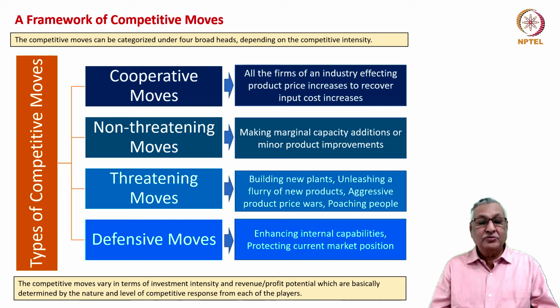These competitive moves vary in terms of investment intensity and revenue profit potential, as well as the risk reward balance. These are basically determined by the nature and the level of competitive response from each of the players. A company which wants to do the threatening moves will not make the threatening moves if the competitors could also make similar moves. But as I said in the previous case, Reliance Jio felt that the competitors Airtel and Vodafone Idea may not make such threatening moves and went on to make those threatening moves and garner capacity as well as market share.